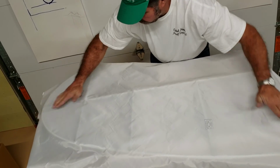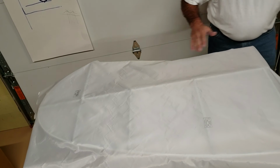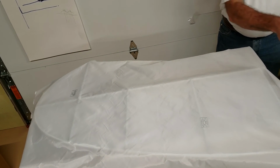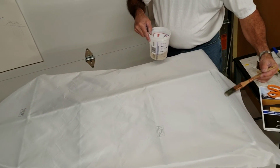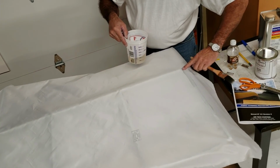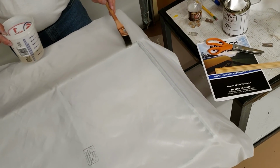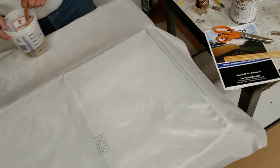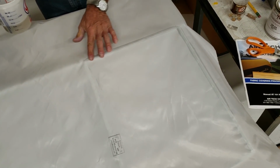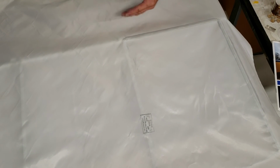Kind of work everything out to the sides. Get rid of most of your issues. And with that, we'll do just like we did on the other. We'll start wetting it through with thin, getting it down where it's solid all the way across, not a lot of hollow places. And we'll go all the way around this. So when the camera stops, I'll have all of this side down. I'll go ahead and do it just like we did on the other.